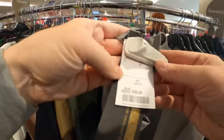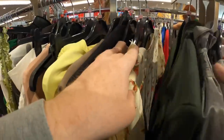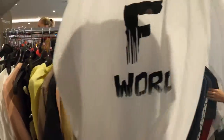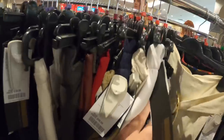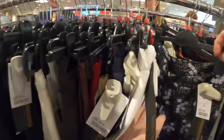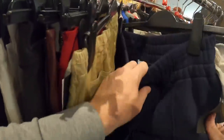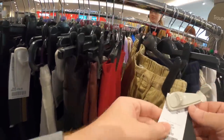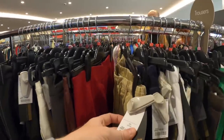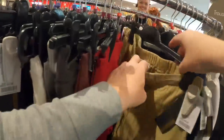So it's how your business model works. I was just going to say, it's down to business model, isn't it? Because if you want to deal solely in what we call new stuff, that's a good way of doing it. And if you want to drop a few new pieces in just to brighten it up, or be more contemporary, or stimulate. Yeah, exactly. Stimulate. It's well worth it. The thing is, you can't really use it as a wholesale service or anything like that, because you're never going to get the sheer volume. I agree, especially if you're hand picking like we do. Yeah, well, apart from in the sale time, and then we come out with baskets and baskets.